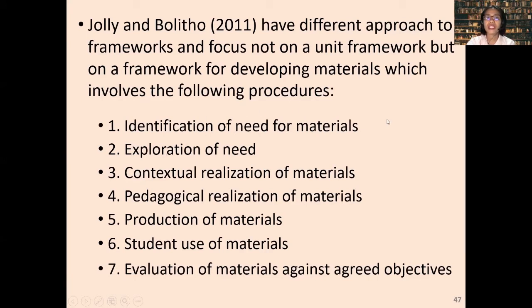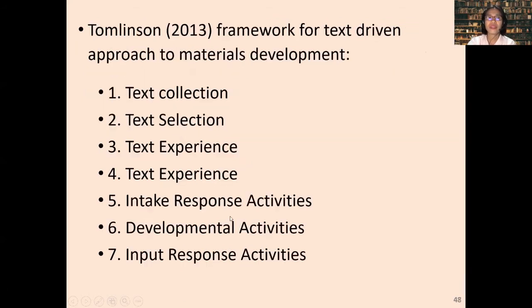So we have to make sure we identify why there is a need to produce such material. And then let's explore what his or her need is, so that as a writer, you will have more understanding. And then contextual realization of material. So you have to take a look at it in a way that the context is the context of the users. And then pedagogical realization of materials. And then after, we produce and allow the students to use the materials and then evaluate. Okay. Tomlinson in 2013, framework for text-driven approach to materials development.